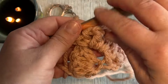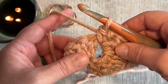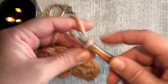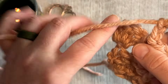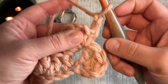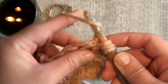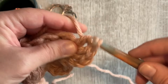Now it looks like you still have stitches to make over here, but you actually don't. This is the end of your row, even though this sticks out a little farther here. Because once you turn, here, let's start the next row because I'll just show you. So you're going to chain 2. And when we start to work this next row, you'll see that we're going to just create a scalloped edge here. So we're going to work those same stitches. So 3 double crochets, chain 2, and 1 single crochet. 3, 2, 1.